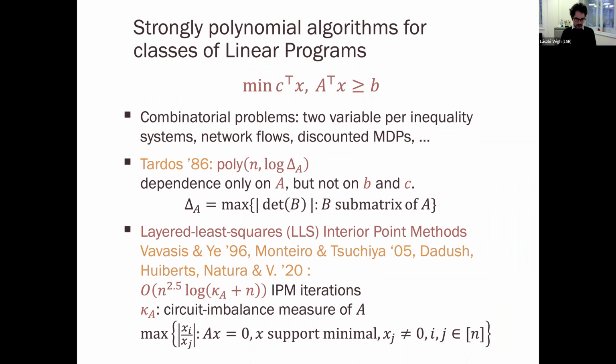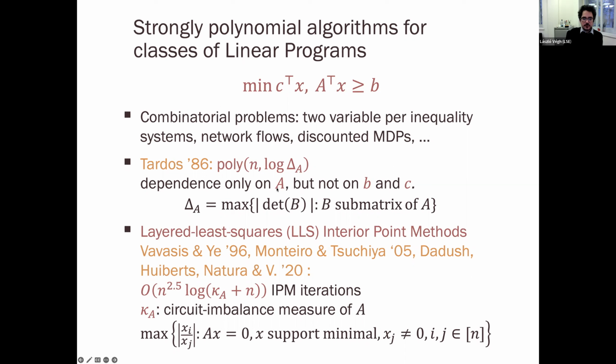If we want to look for a general linear program, also by Eva Tardos, this is a more general result I'm mentioning here. She gave an algorithm where the running time depends on the constraint matrix A, right-hand side b, and costs c. So can we at least eliminate some of these from the running time? And apparently we can get an algorithm which works with arbitrary b and c, so the running time doesn't depend on them.